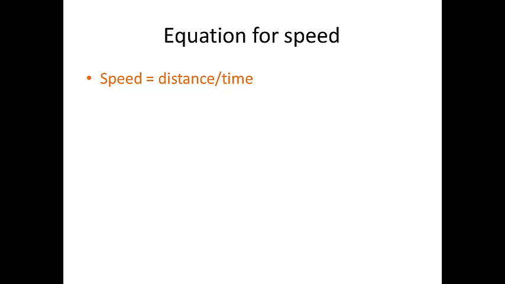Now in math, we use the same equation, but we call it something a little bit different. In math class, you might have heard this referred to as distance equals rate times time. Rate and speed are synonyms, so they're really the same thing. If you want to rearrange the equation to figure out how far something will travel, you take the speed times how long they are traveling. This is also known as distance equals rate times time, which may or may not come up on the test, hint, hint, wink, wink, nudge, nudge.